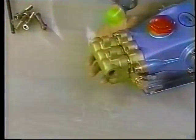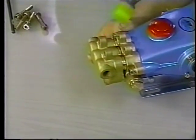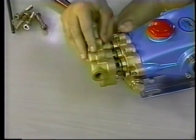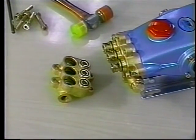Support the underside of the discharge manifold and lightly tap the top back of the manifold with a soft mallet. 2 screwdrivers may be needed to further separate the discharge manifold from the inlet manifold. Remove the discharge manifold and place it crankcase side up.